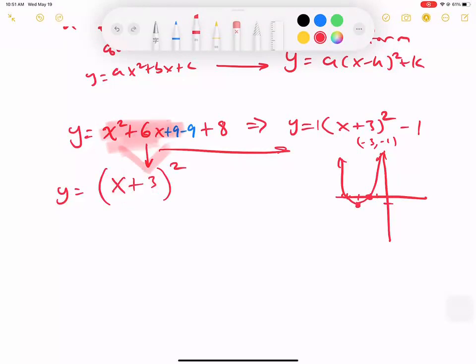That's my perfect square. Now, what do we do with the rest of the numbers? Well, if I used up this or this, don't we have -9 and 8 left over? So we combine the leftovers. We combine whatever we owe. We'll pay back later. -9 plus 8 is -1. And this is what we're going to do.